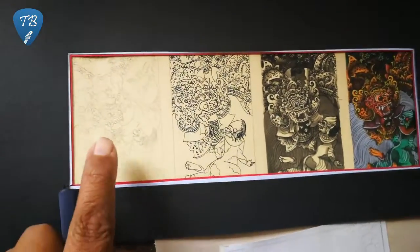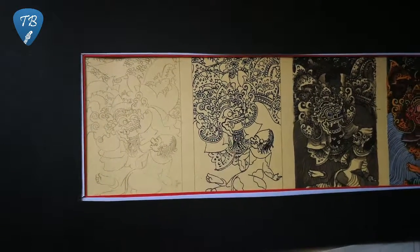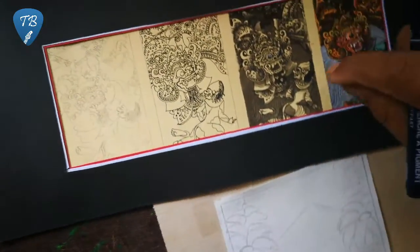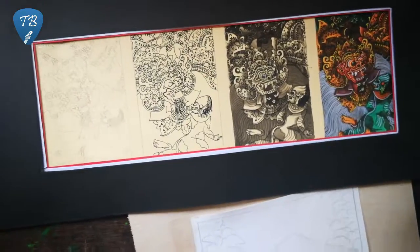Something like this for the first one, like here, just a different title for this painting. The second one, like I am doing here. For the third one, we do the shading like this. After we finish the shading, we color like this. We call it acrylic painting.